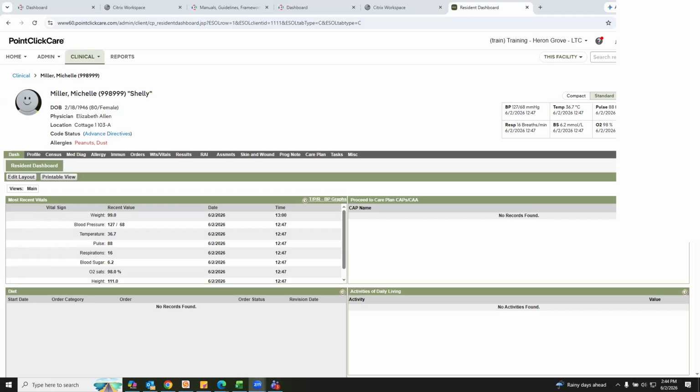So someone asked how long until the rollout will be completed for the BC homes. As Jamie mentioned, I'm just going to reiterate that it will be dependent on the success of phase 1. And so phase 2, as you can see, there are a lot of tabs in this chart and even pieces of this admission workflow that we did not go through. That will be all coming with phase 2 outside of the RAI tab. So more to come, but there is a lot of work going on behind the scenes to ensure success of that rollout as it comes. So lots of pieces before training gets here.